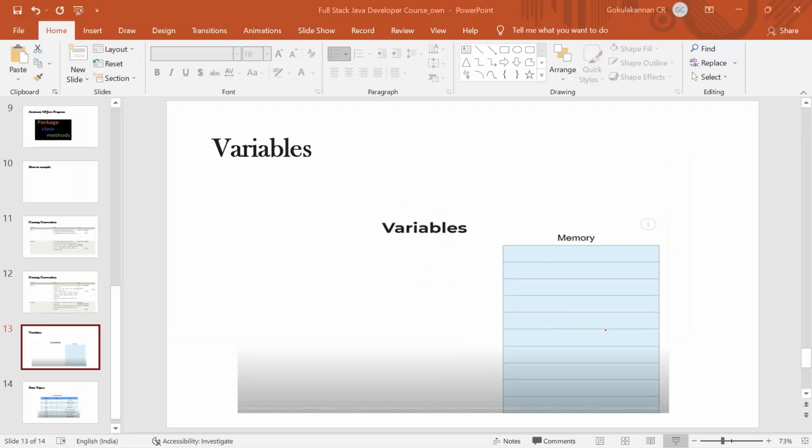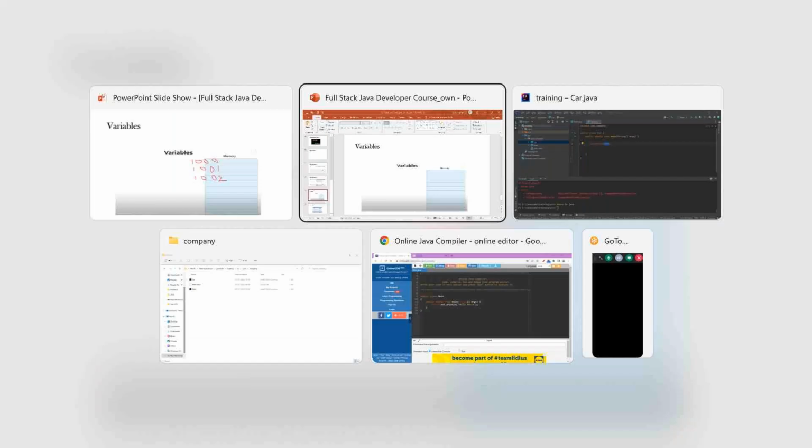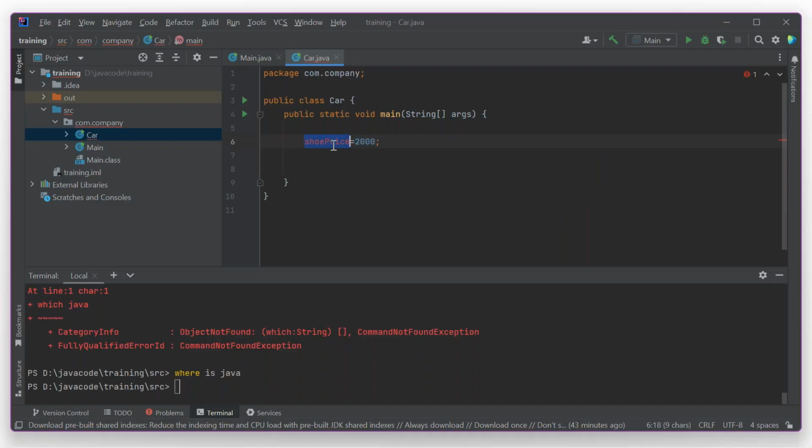Next time, again, it has no clarity. What is this? They are saying just 2000, and what is the shoe price? We are saying it is an integer. So 2000 is an integer. You know what an integer is, right? Integers, decimal numbers and all, you are aware, correct? Yes.